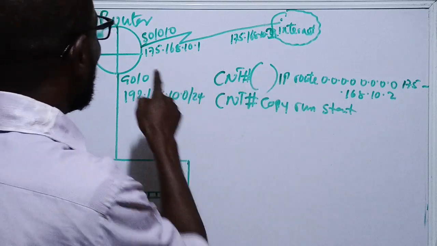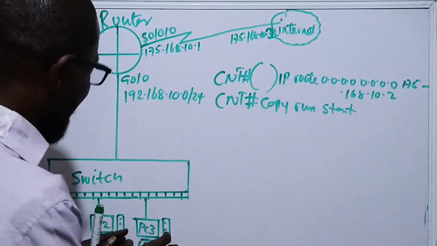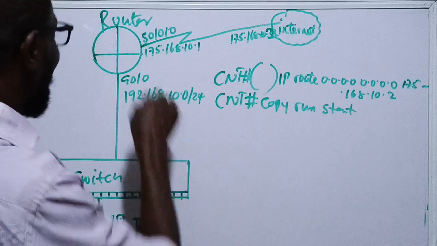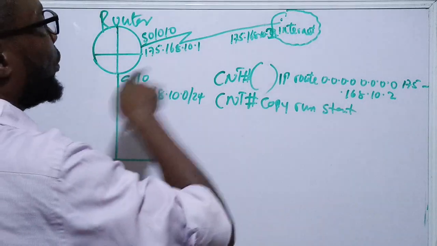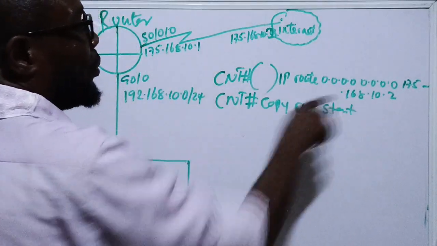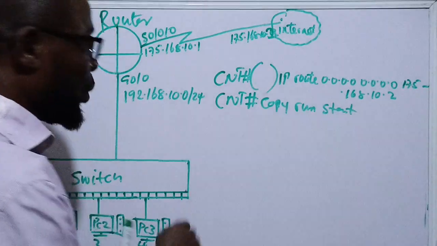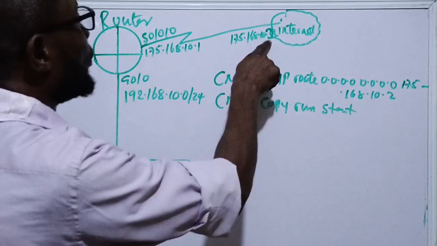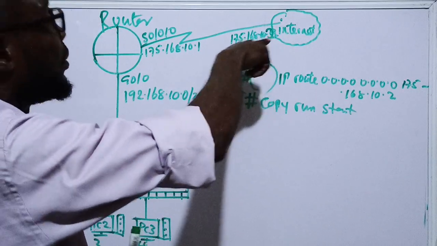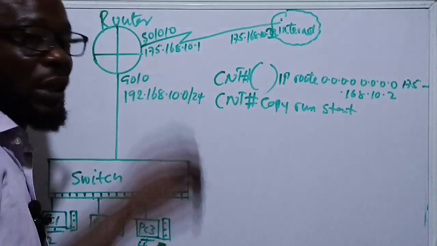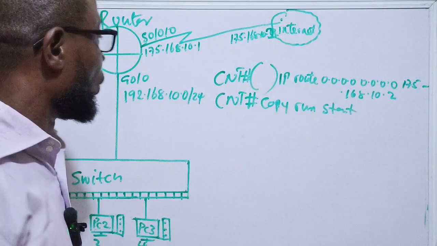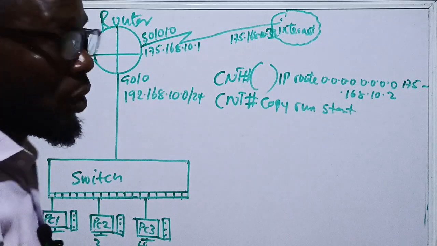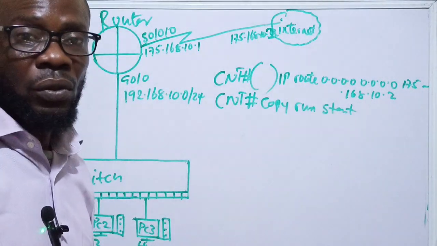So with this, you created a default route. It tells this router that when it receives any packet that is not for this network, it routes it to the ISP IP address. Let's say this system is going to an outside network. This router will route it to this IP address. Then the ISP router will move it to the internet. Okay, so this is how to enable and configure a local area network.